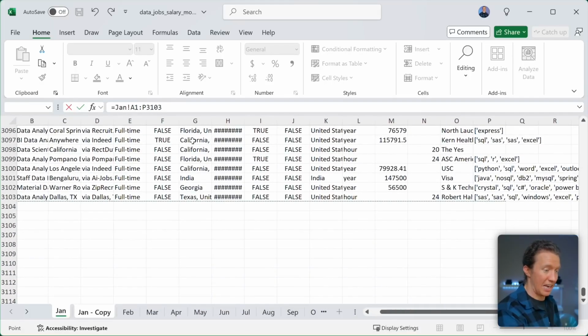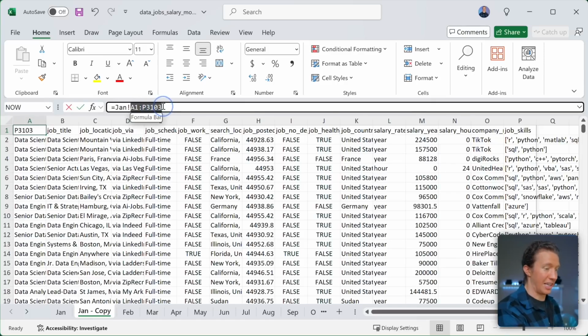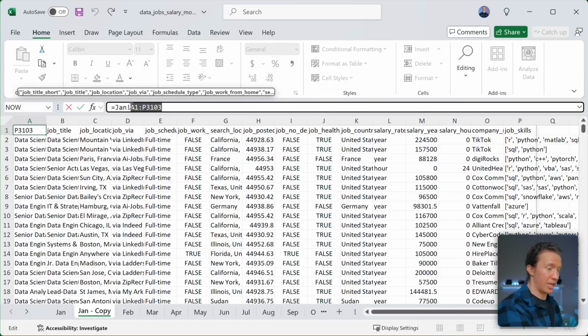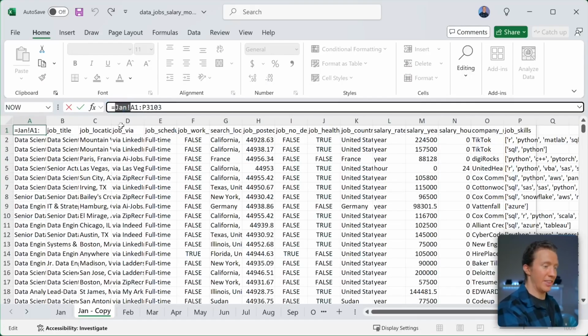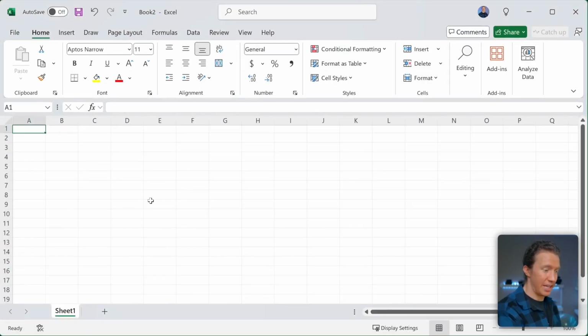Scrolling down, we don't have any more data. Now, all I have to do is press enter. And I did this to basically show the nomenclature. So now we're not only selecting a range, but we're also selecting a range from a different sheet. And this is how Excel does the nomenclature, or the formula necessary, to make this work. And once again, there's a dynamic range appearing inside of here. But we really want to put it into this new workbook.